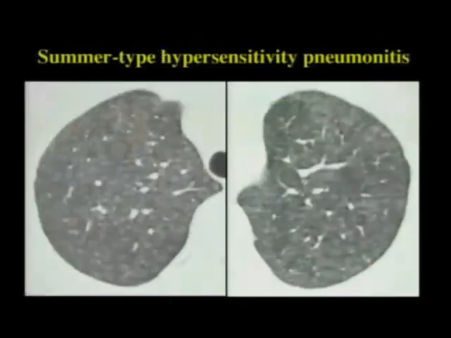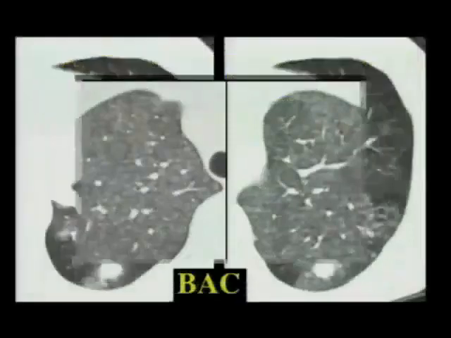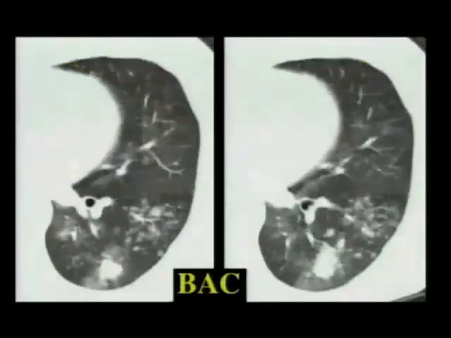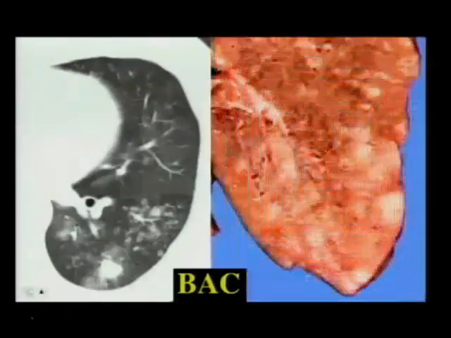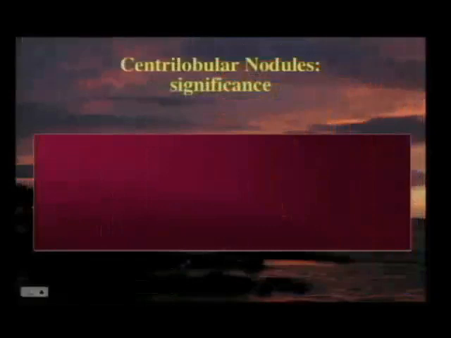Hypersensitivity pneumonitis, another example, with hazy ground glass opacity centrilobular nodules, the most peripheral ones about 5 millimeters from the pleural surface. Here is a patient with endobronchial spread of bronchioloalveolar carcinoma, again centrilobular nodules occurring in clusters, some larger nodules, and areas of consolidation as well, but another cause of centrilobular nodules. Here is a lung slice in a different patient with bronchial cell carcinoma and endobronchial spread, but you can see these centrilobular nodules centered about 5 millimeters from the pleural surface.